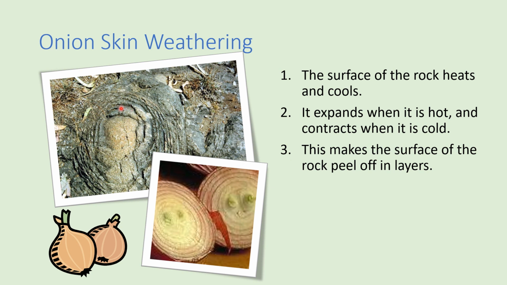And it forms these sort of layers you can see here, where it's just basically had enough of being expanded and contracted and expanded and contracted, and it will just form little flakes that break off. And that is, I say, the most important type of weathering in hot, dry climates. So that's our first. Now, it's called mechanical weathering.